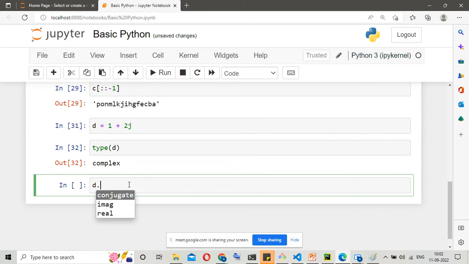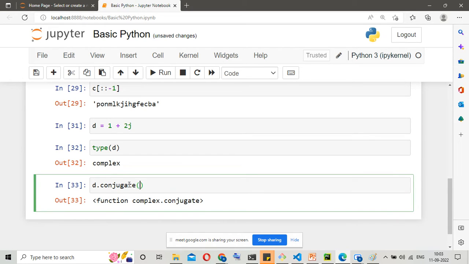D dot conjugate, I think it will just change the imaginary part to negative. That is what we call the conjugate, and with real we will get only the real value. That is the idea.